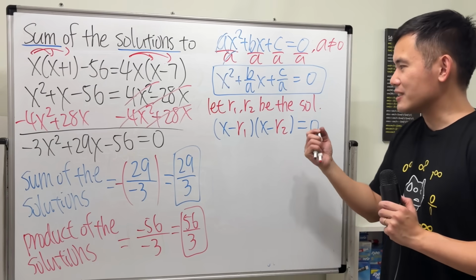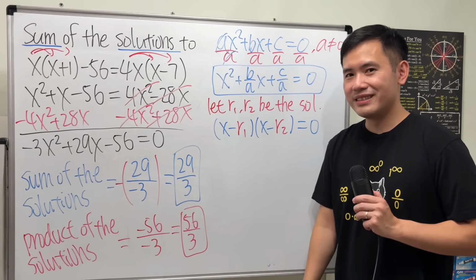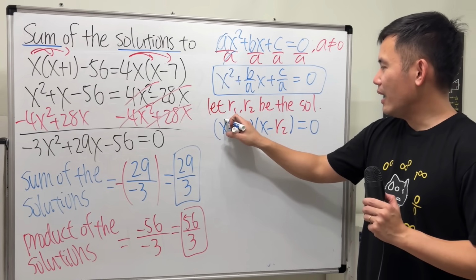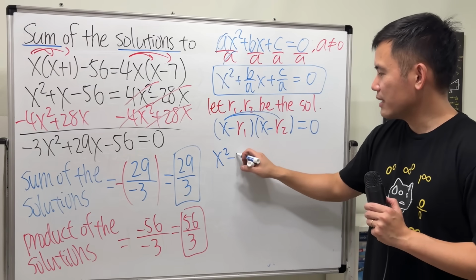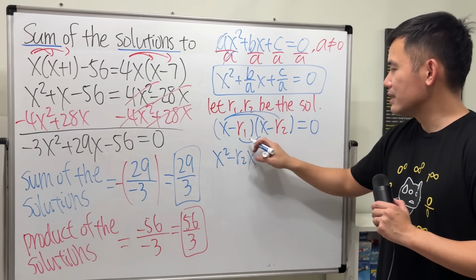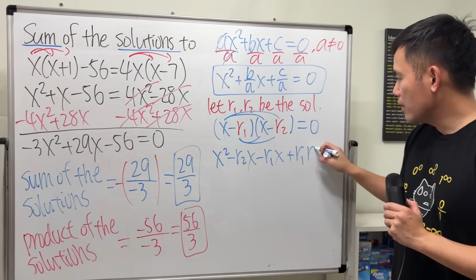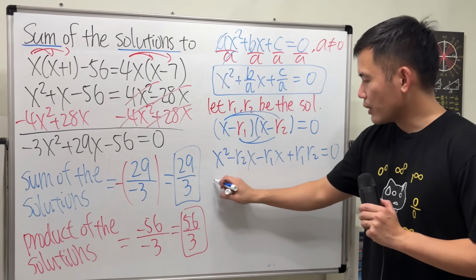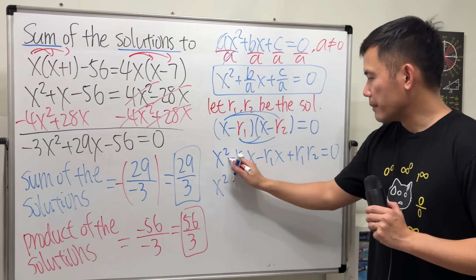Now, imagine if I factor this and get that. I want to figure out the sum of R1 and R2, and maybe the product of R1 and R2. Then we can do the following. Multiply this out then. X times x is x squared. X times negative R2 is minus R2x. This times that is negative R1x. Negative R1 times negative R2 is plus R1 R2, and that's equal to 0. Have a look right here. Both of these terms have x. Both of them are negative.